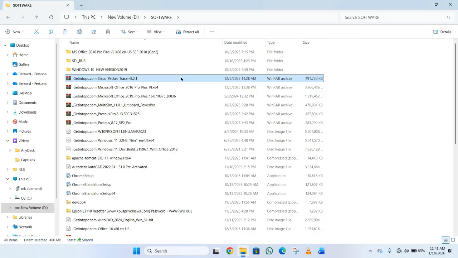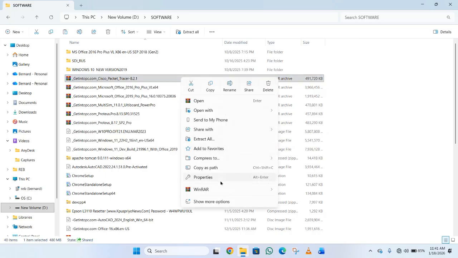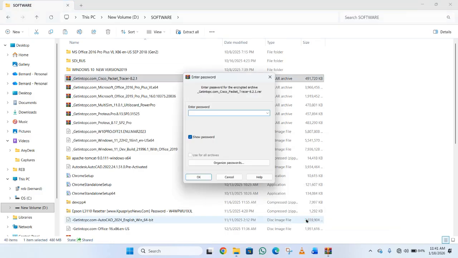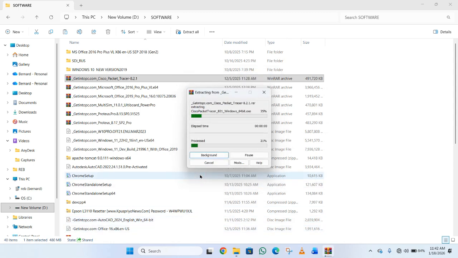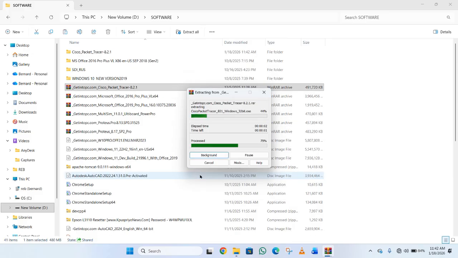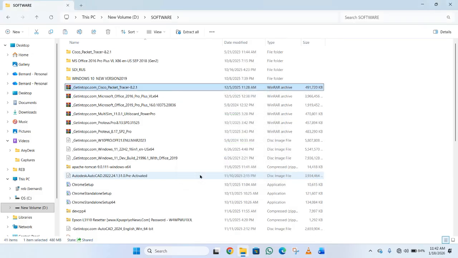Click on it, go to WinRAR and choose Extract Here, and the password to extract is 123, and then click OK.